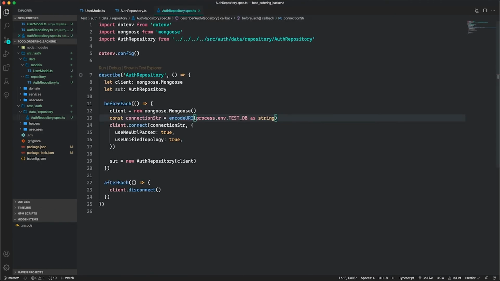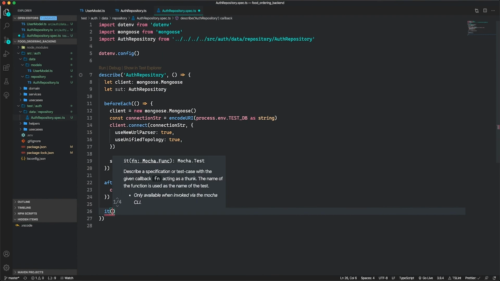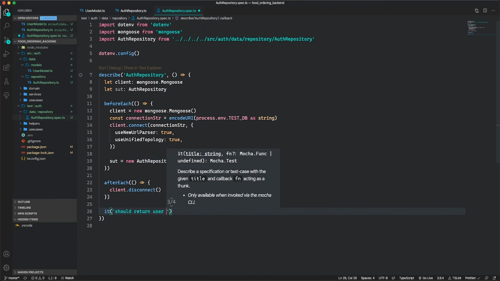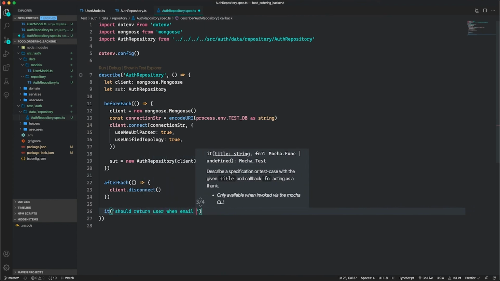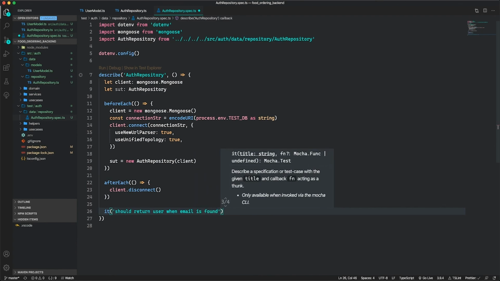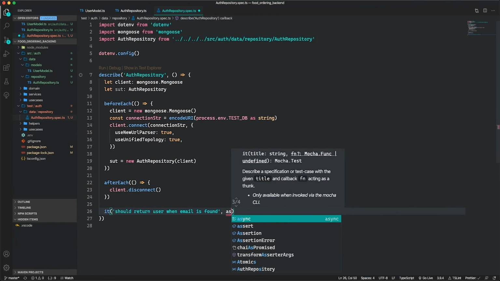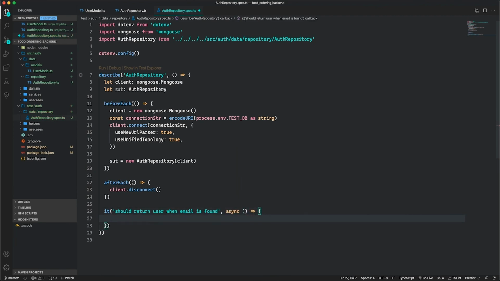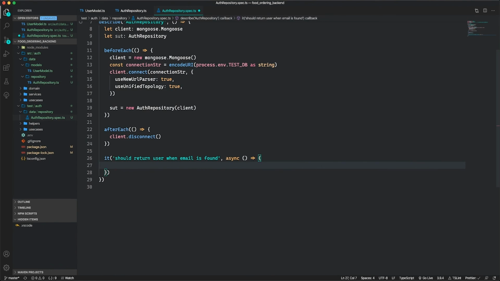So now for the actual test, I'm going to say it should return user when email is found. So I'm going to set up this test now.